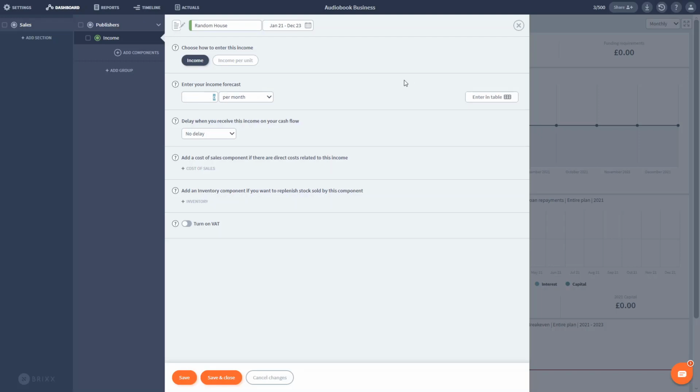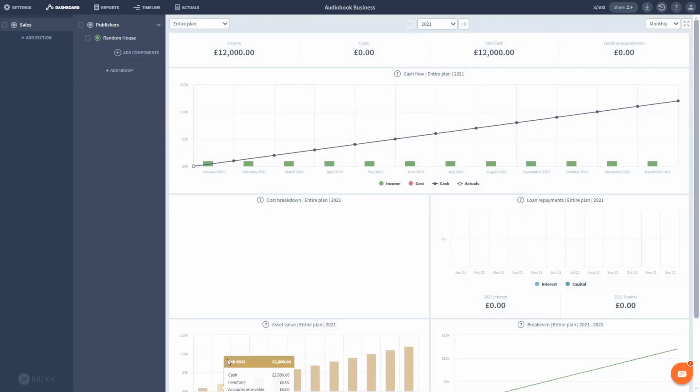And let's say that I receive £1,000 per month from Random House. I can also delay when this income appears on my cash flow, and I'll show you an example of that later on. I'm just going to save now and show you how this flows through to our dashboard and reports. So you can see just by adding this information, I've started to populate our dashboard here.